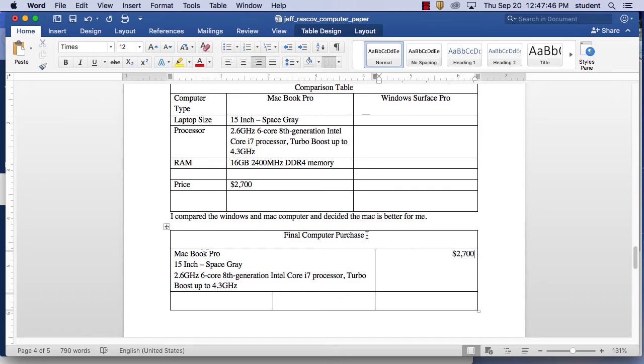Remember, you can actually bold some things if you want to emphasize them. Just don't change the size. If you want, you can bold them. And don't use colors in the text. You can color the table, but don't use colors in the text if you can.